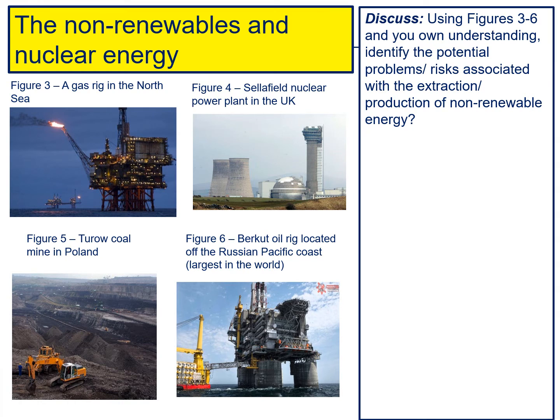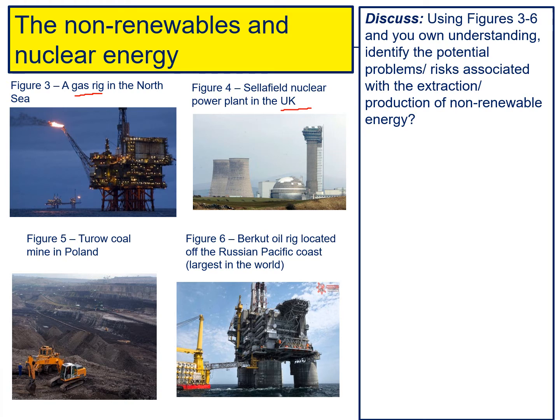Okay guys, so in front of you now you've got 4 pictures, 4 figures, and they show different places and ways of getting non-renewables from the environment. So figure 3 here is a gas rig in the North Sea. The North Sea is north of the UK. Figure 4 is Sellafield nuclear power plant in the UK. So another one in the UK.